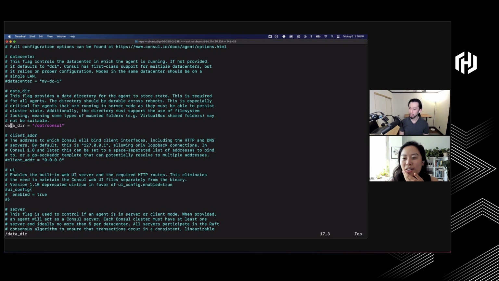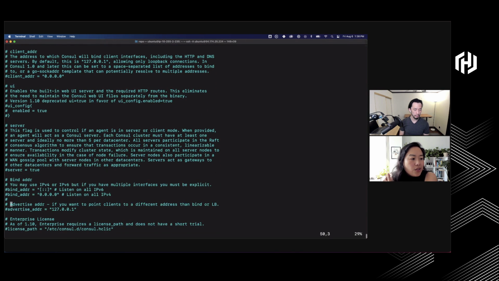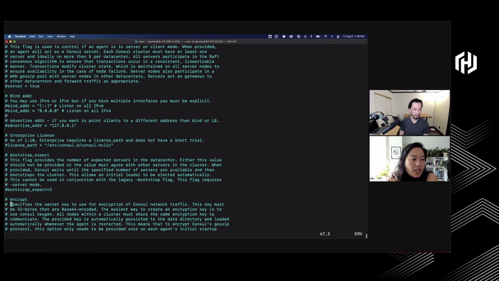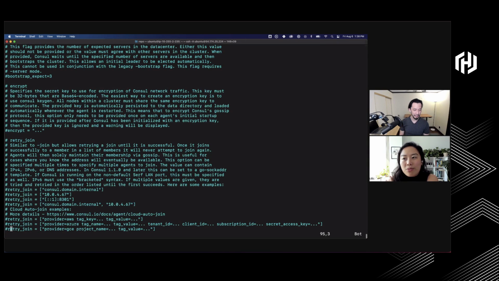Okay, so there's a Learn tutorial, which I'll paste in chat, about some of the default configurations you might find. There's also a whole list of options described at the consul.io docs as well. But you'll notice there's a lot of comments in here that explain each and every piece. We'll talk about the most important ones.